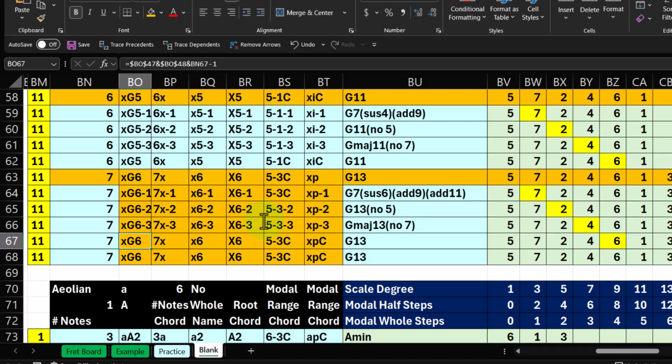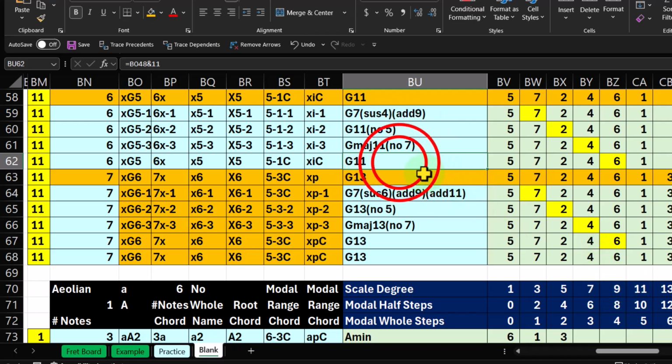Okay, so then the next one we got a G13. If we drop the 9, we can drop that one and we should be okay. It's not the second to the last one. I didn't do this one up here. So if I was on a G11 and I dropped the 9, you would think you could say it's a G11 minus or no 9, but more likely people would say go to the one before it, which would be a G7 add the 11, correct?